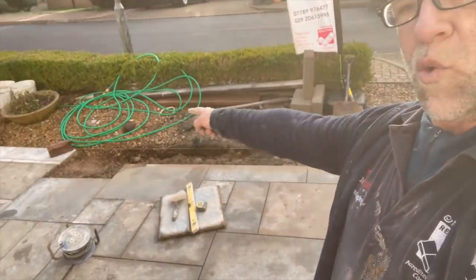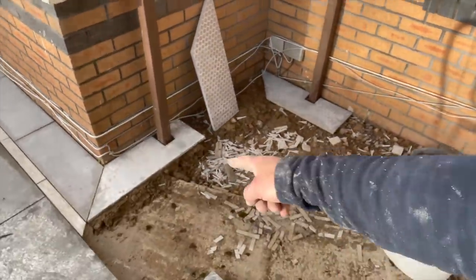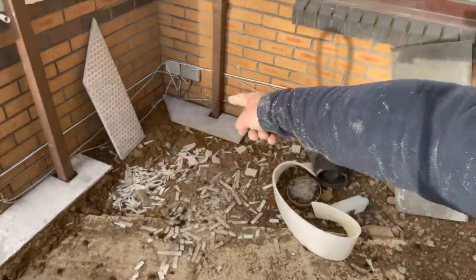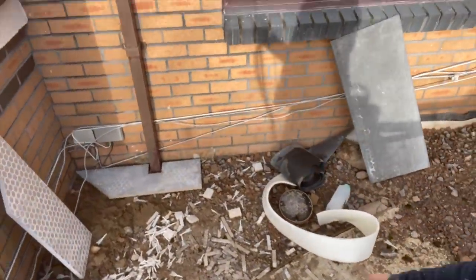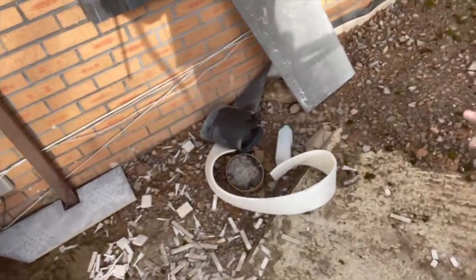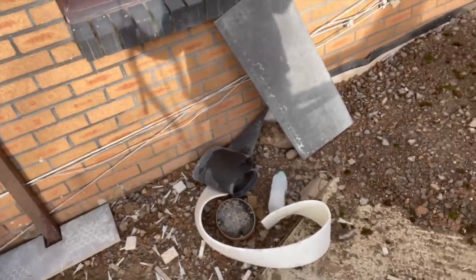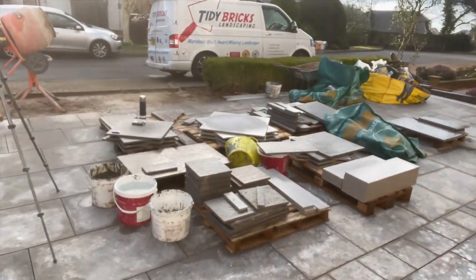Getting there. I've got a bit of a border to do around that copper bit there. I'm going to have a go at the ramp area today. I've got my first corner in there around the downpipe. I cut another one around the downpipe. I've got another mitre corner to go in there. Going to start running this in to maybe around about here, then start my ramp. And I've got those tiles to do it.